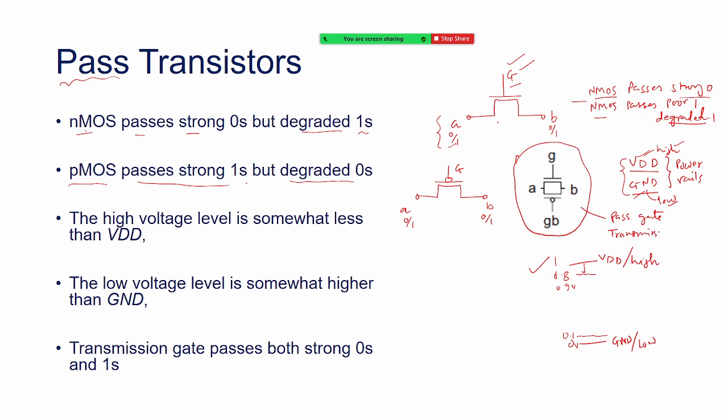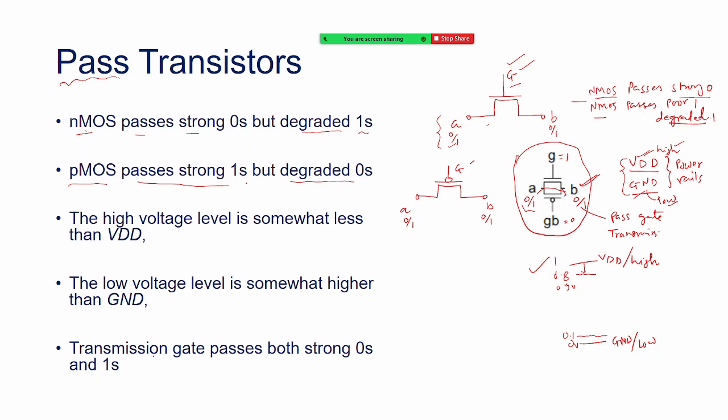So what happens, this drawback of NMOS and PMOS, we say that A can be a 0 or 1 logic, B will have 0 or 1 logic when this transmission gate is active or switched on. So let's say G equal to 1, it means GB equal to 0, because they are complementary logic. So this transistor is switched on because it's a combination of NMOS and PMOS, and whatever logic level comes at A appears or passes through the switch to the level B. Okay, so this is what we'll say.